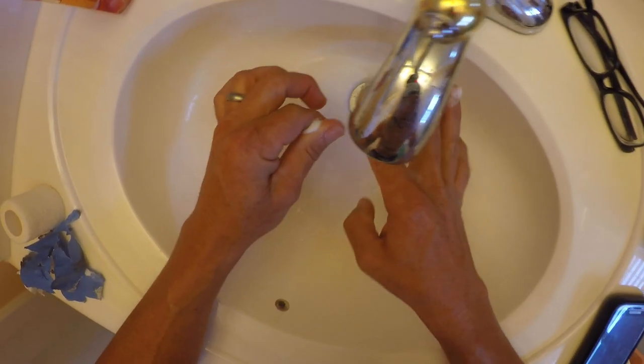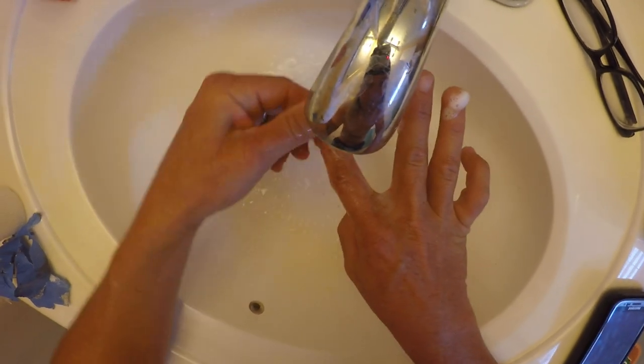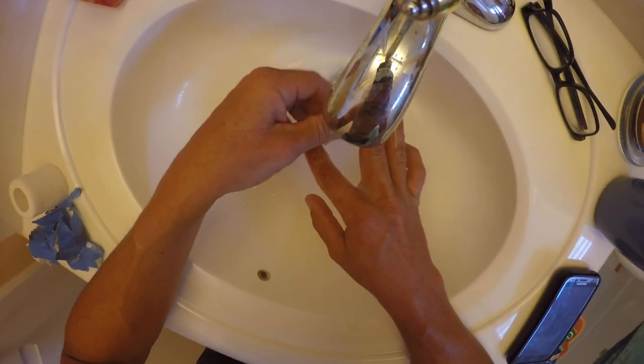All right, let's see how that looks. Hey, better. I'd say it's gentle and foaming.